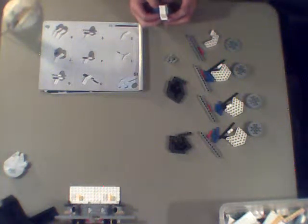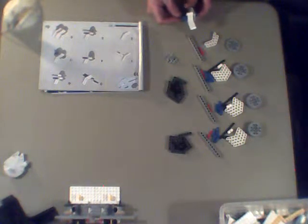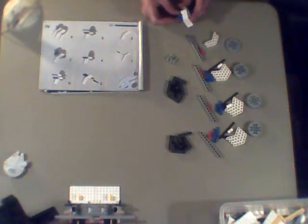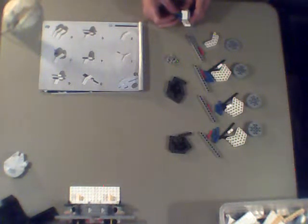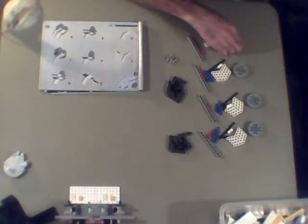I'm trying to be pretty precise, eyeballing wise, to make sure everything's the way it's supposed to be. Once you do these for a while, you kind of pick up techniques and things that help you build faster. And my eyeballs are what I rely on the most to make sure I got everything right.